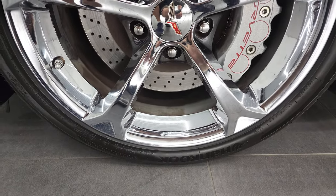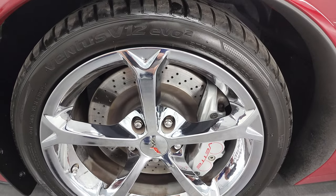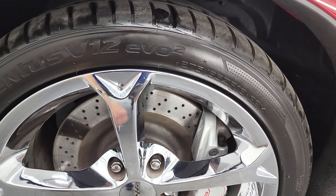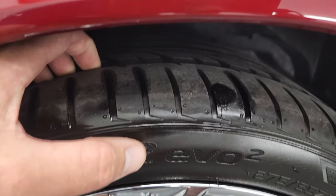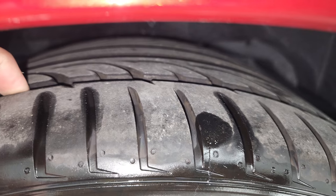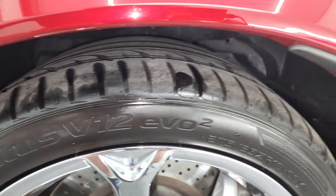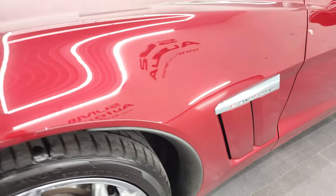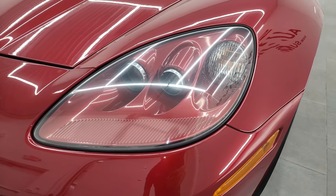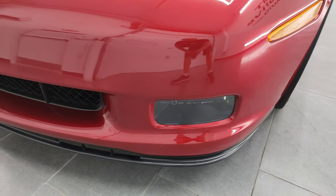It comes with the 18-inch chromed alloy rims. The front rim here is in excellent shape, and it has very new Hancock Ventus V12 tires. These are 275-35 ZR18s in the front, and these tires are very new — I would say probably 80-85% of the tread left on them. Front fender is in fantastic condition; I didn't see any scuffs or scrapes on there. It comes with the HID headlamps, and the headlight lenses are nice and clear.